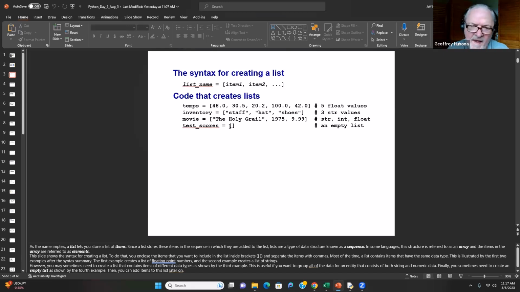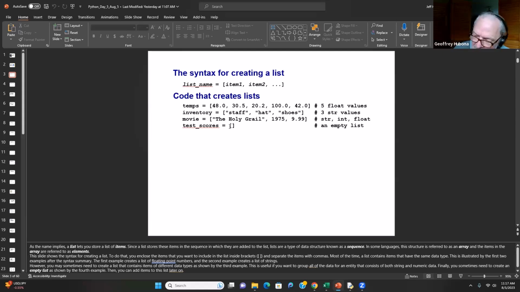So you have items that are values of certain primitive data types like integers or floats or strings, and you separate them by commas. Note that unlike a lot of other programming languages, particularly R, it's not particular about whether they are homogeneous.